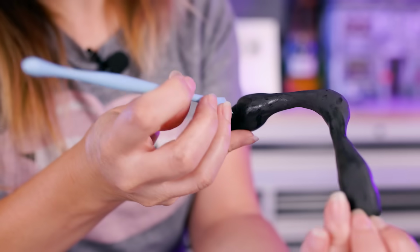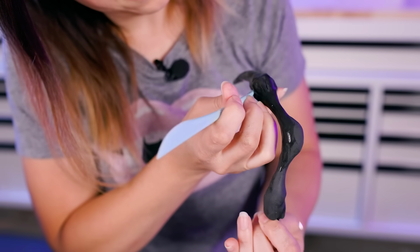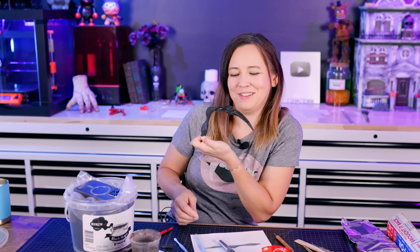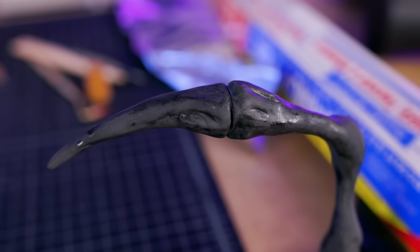Okay, verdict? This clay, so much better. There is a huge difference between different types of foam clays. This one's good so far. That looks so good. There we go. That's kind of how you're gonna see that leg. That's a big chunky leg. It's a big boy. Yeah.